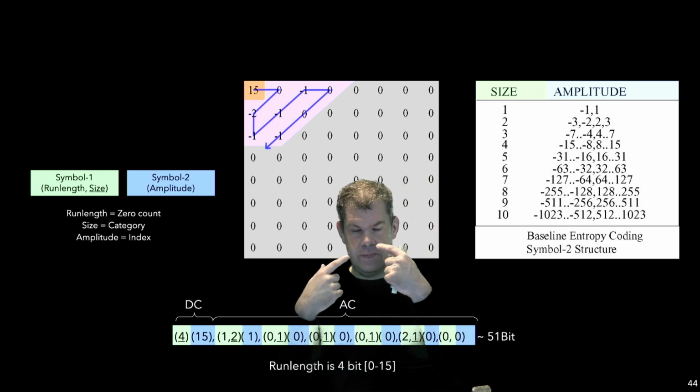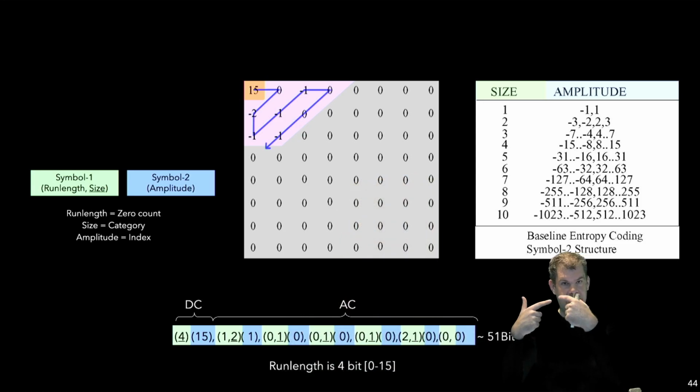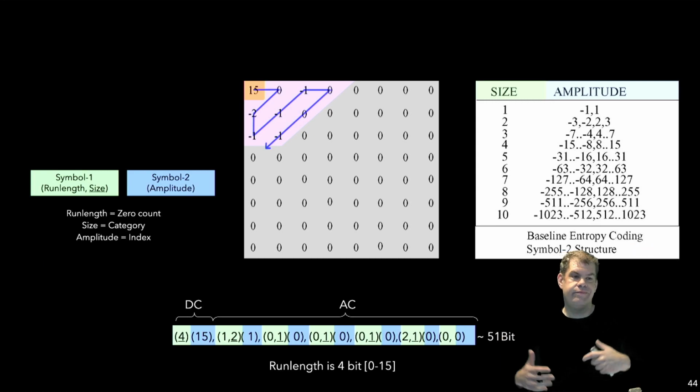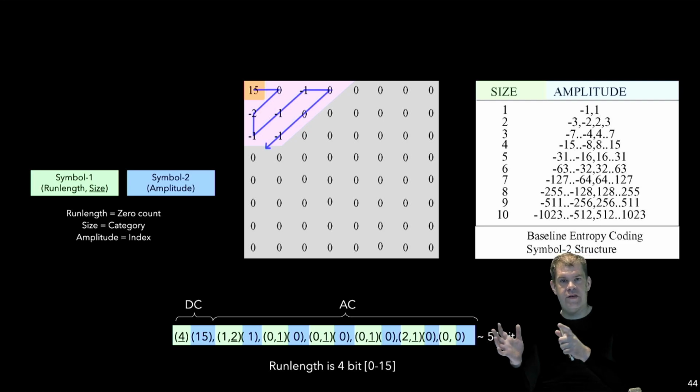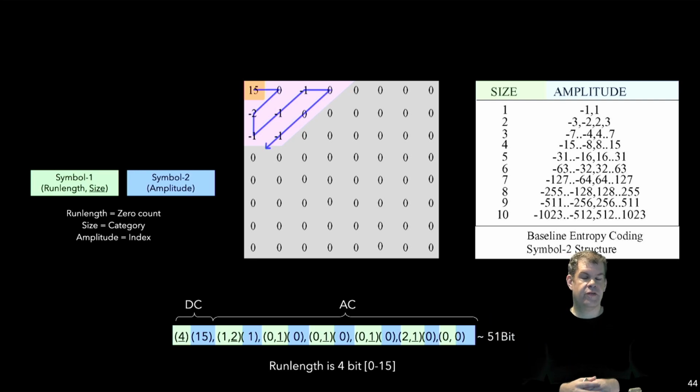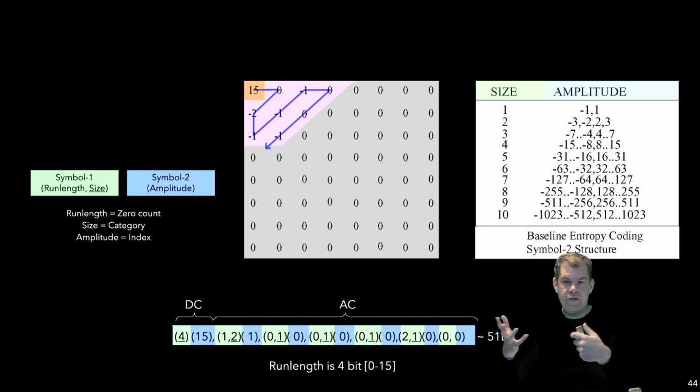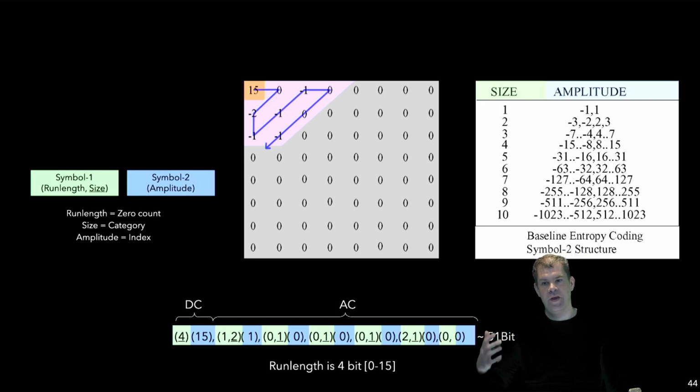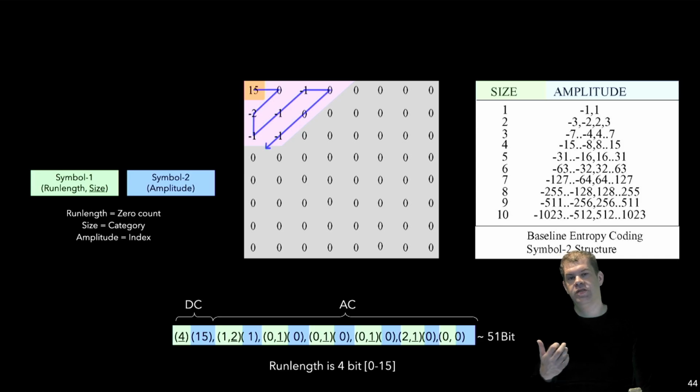So in essence, what we do is a run length encoding of the zeros, and we encode the rest as entropy values, similar to the Huffman code, as different variable length numbers. That's what we dump to a file, and here we go. We got our JPEG file. So this is pretty much how JPEG works.